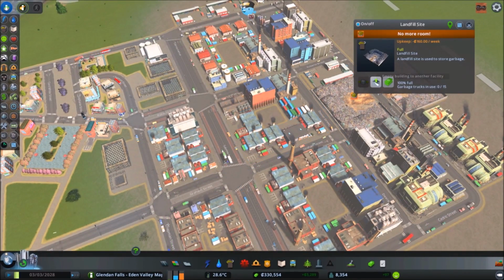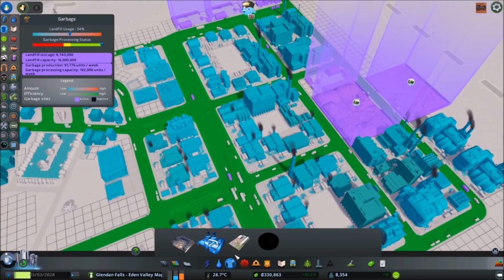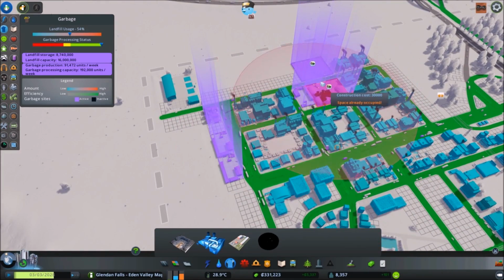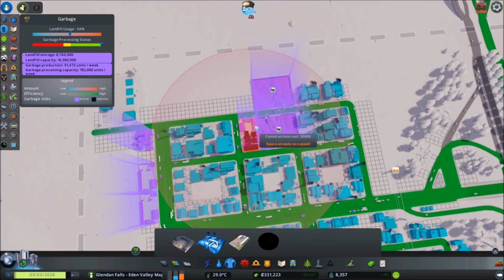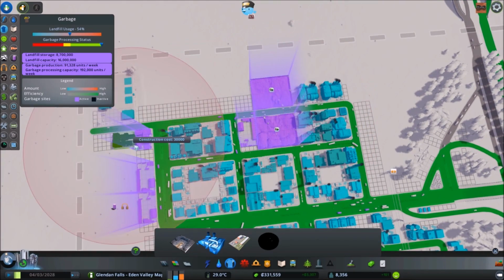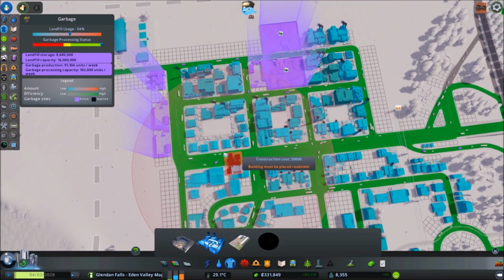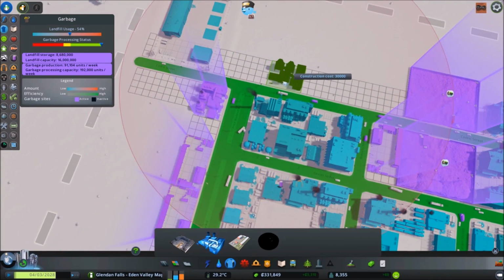This one is full as well. I'm going to drop down a second incinerator, just because we still need the city's trash to be picked up. These guys here are going to be busy dropping trash off at the incinerator, and this incinerator is going to be very busy with all the trash coming in, so this will help spread the load around.